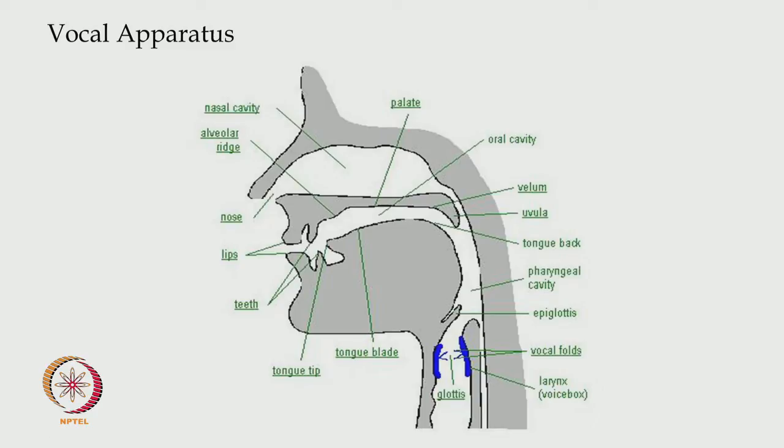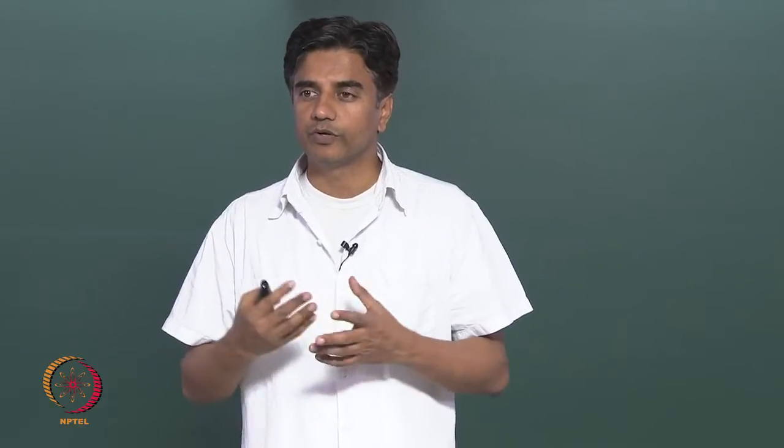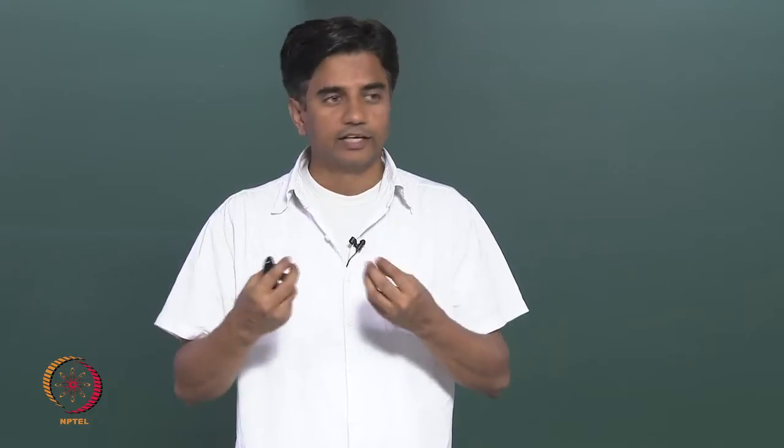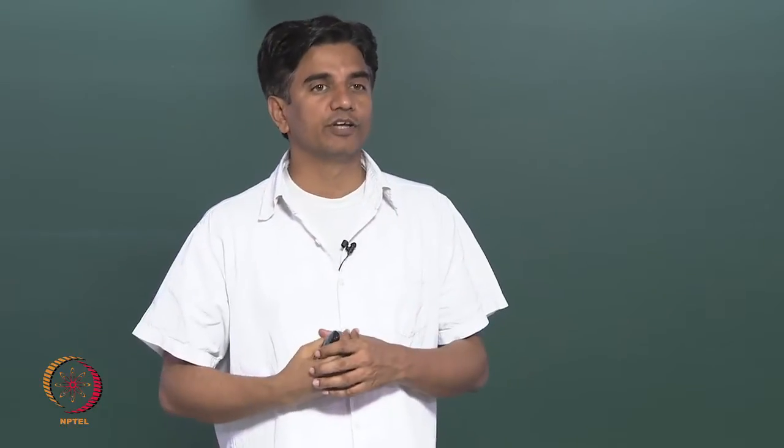So what would that be? In generic terms, in general language, what would that be? How can we describe alveolar ridge in a simpler way? Because if I tell you alveolar ridge, right away this doesn't make much sense. It makes sense only when you know the term and when you know the place. So if you have to explain alveolar ridge to somebody, what will you do?